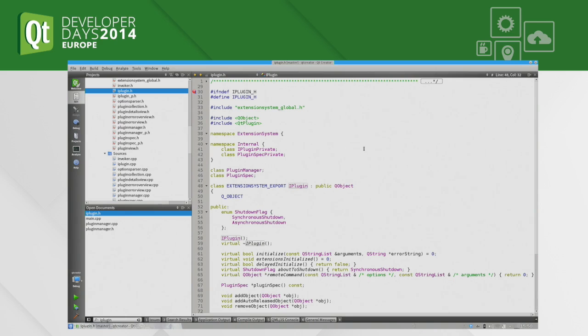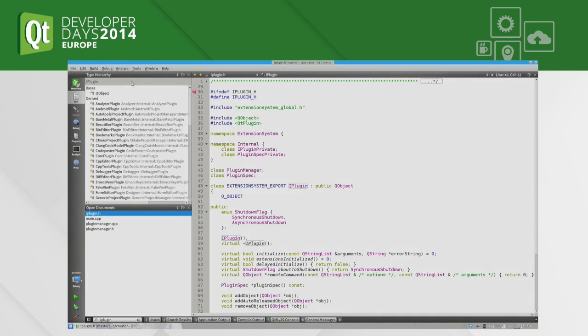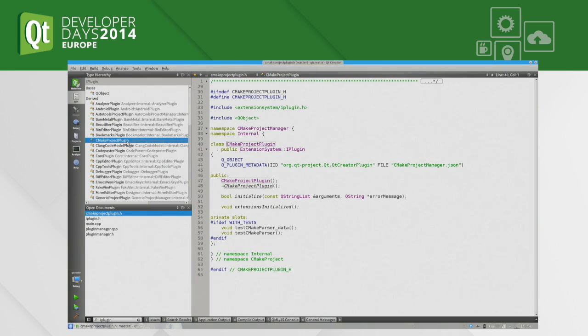In Creator, we have the type hierarchy already in memory. So you can press Control-Shift-T, and you get a type hierarchy here, which shows you what the base class of that type is and where it's used, and you can jump there with one click. That's pretty convenient, especially when you're refactoring some strange hierarchies of objects that you're not intimately familiar with.